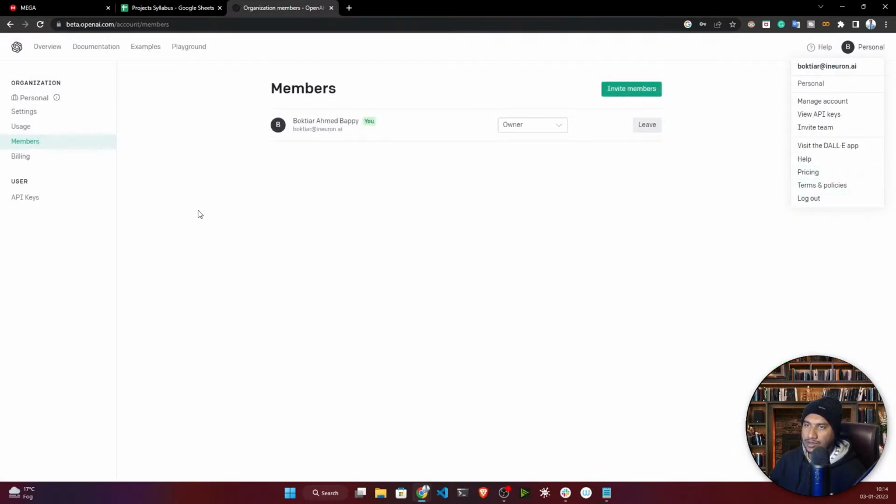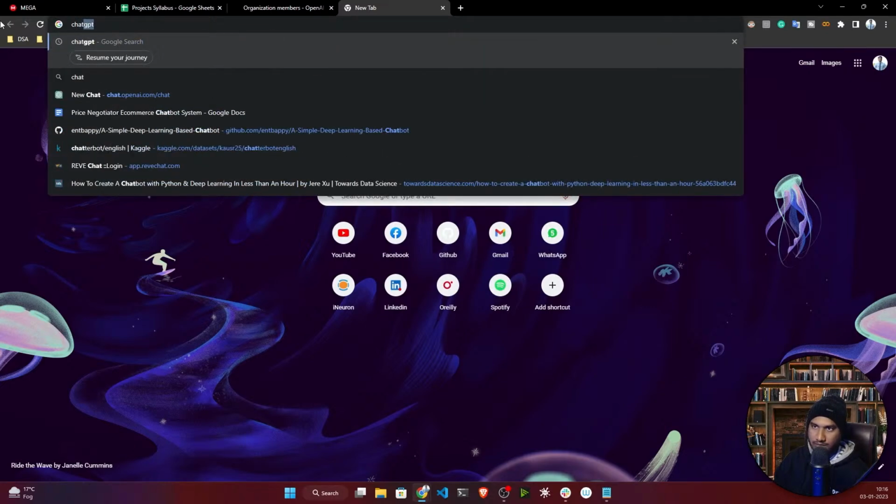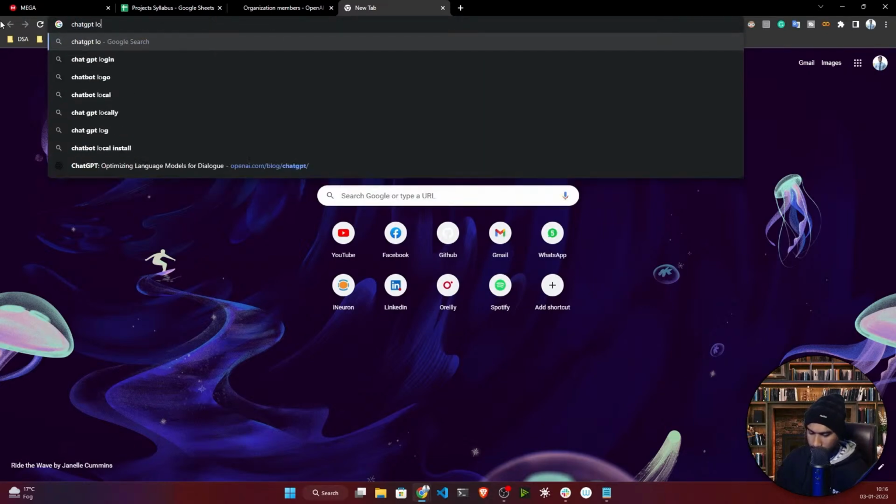So yes guys, this is all about that. Another thing OpenAI recently launched is ChatGPT. If you want to access ChatGPT, just write ChatGPT login.